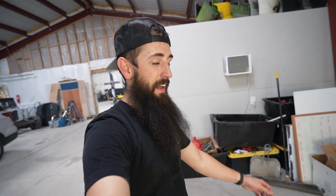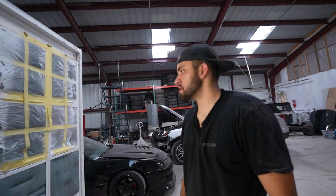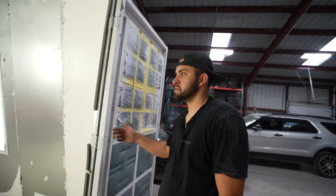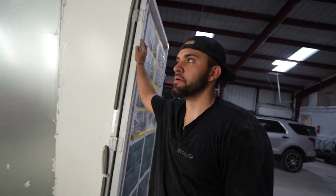It's definitely been a long time coming. It's been one of those things that I have been wanting for a long time: my very own paint booth. Here she is. The biggest thing is just having the room to have one. If you buy a new one, they're kind of expensive, but pretty much anyone can buy one. It's just where you put it. That was one of the big things with moving to the new shop. Now that we have 5,000 square feet, there's plenty of room.